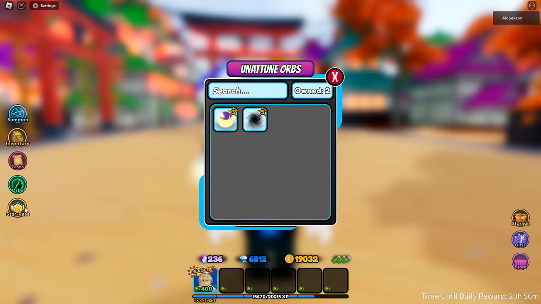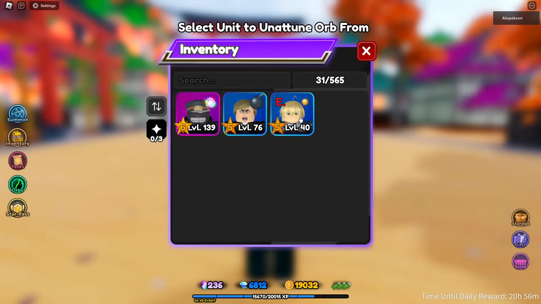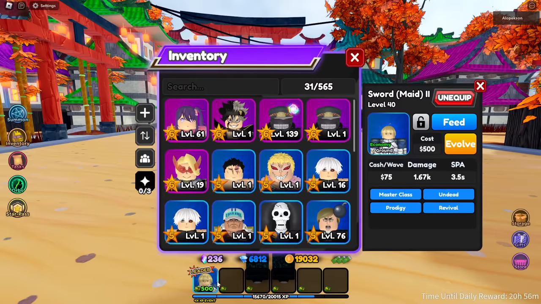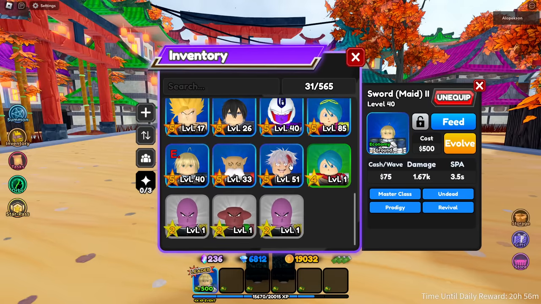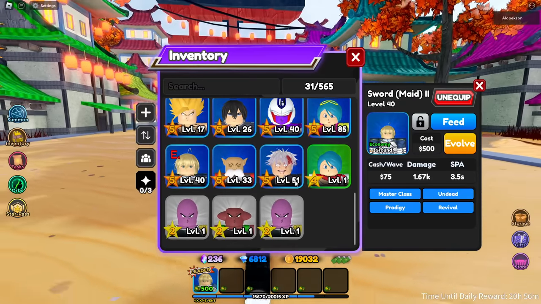Yes, sir, that's right. You know what? You don't even need this orb on her. I'll just unequip the orb because it's probably going to confuse you. All you need is this one unit here, or if you have other units, that will work as well. Any unit with a cheap upgrade cost and a fast SPA should do the trick.